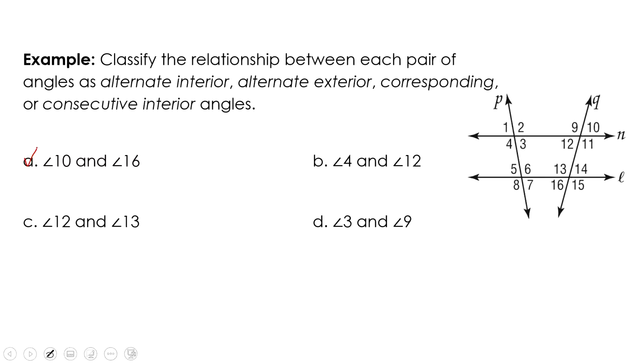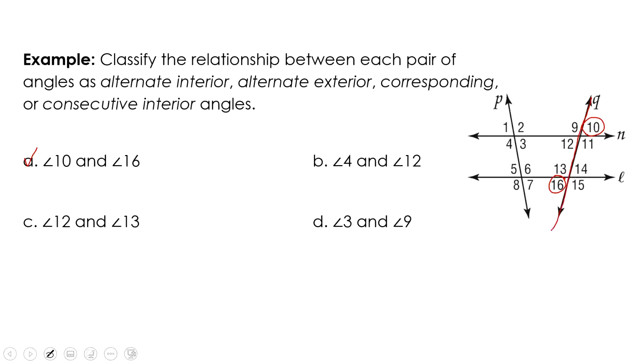intersecting lines, so there are really 8 sets of parallel lines or intersecting lines and transversals. So we've got to make sure we have all the right information, and we'll talk about what lines are creating the thing as well. So angle 10 and angle 16. If I look here, I have angle 10 and angle 16. So the transversal I'm looking at is transversal Q.